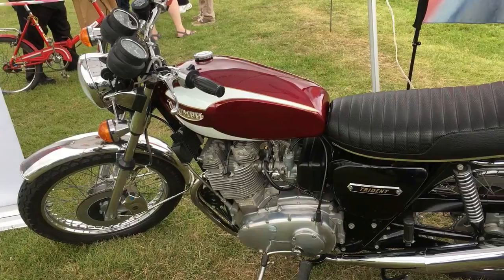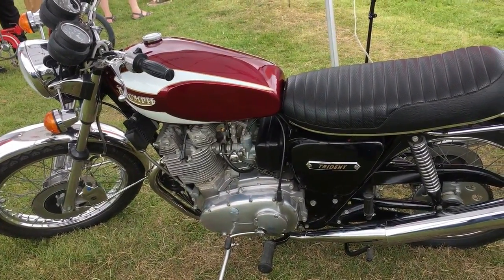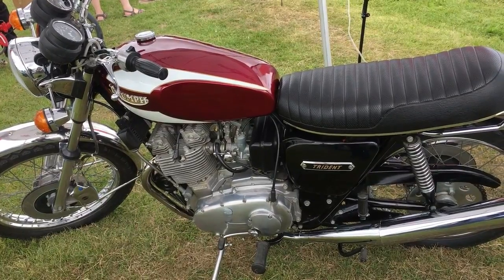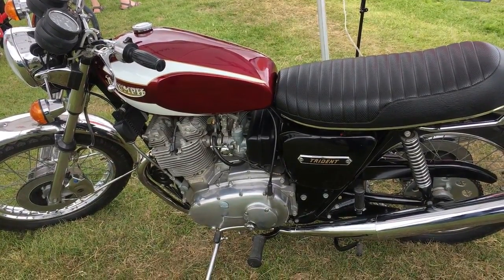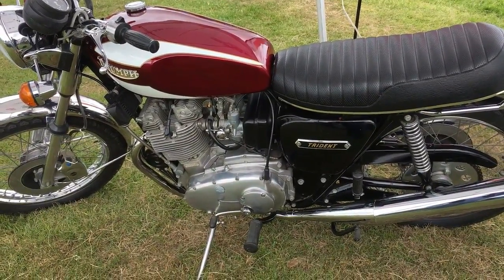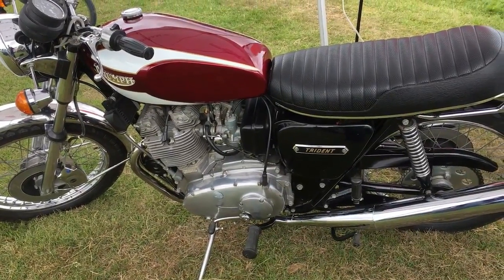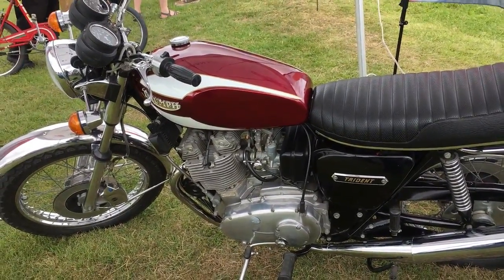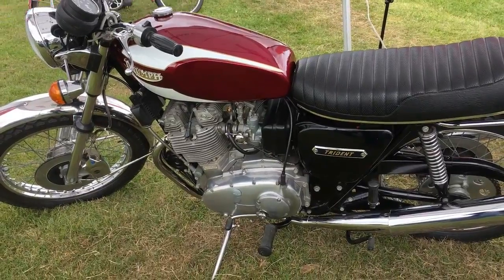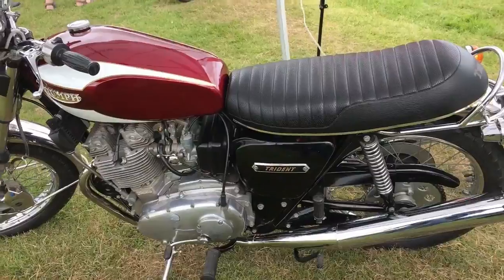Not the power set, but I had to video this. My first British bike was a 1968 A65 Lightning and that got me on the road in 1976. Then in 1977 I bought a 1975 T160 and that was a good bike until it did the usual trick of one of the big end bolts undoing.